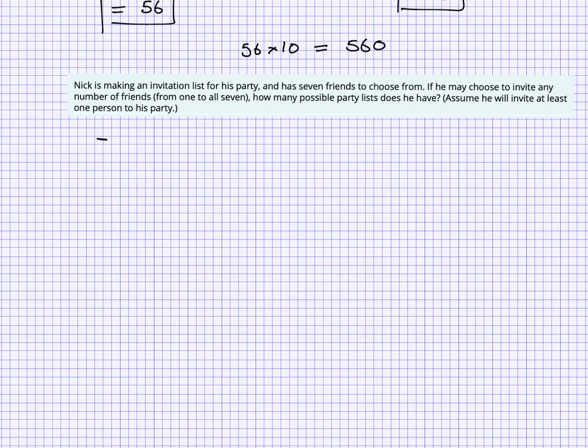We could have 7 choose 1, 7 choose 2, 7 choose 3, 7 choose 4, 7 choose 5, 7 choose 6, 7 choose 7, and then we just add them all together because they're all different parties. We're not multiplying them because we're not looking to make a team of parties. We're looking to add them because they are different parties. We could have this party or this party or this party and so on. That's why it's not multiplied.